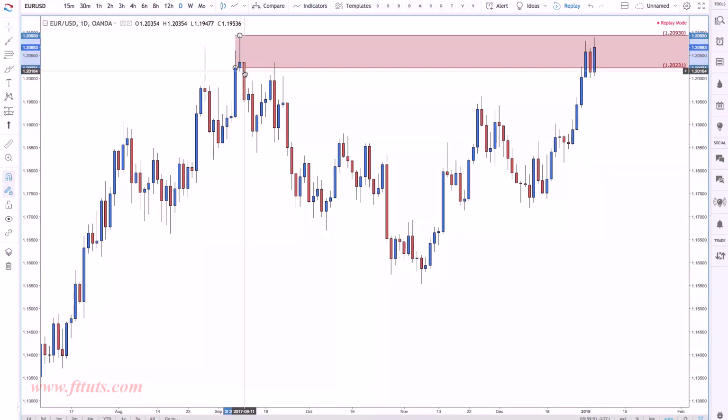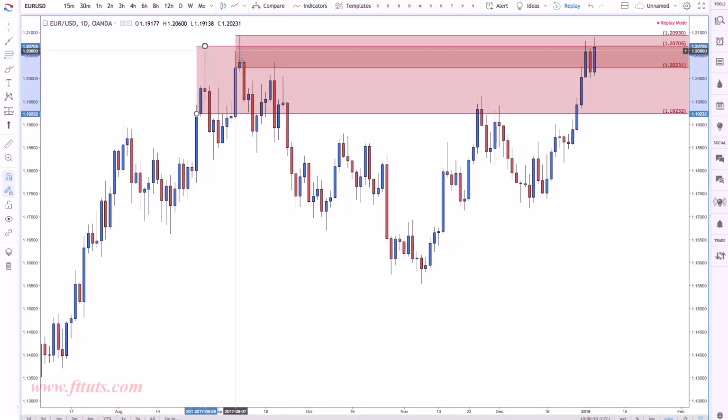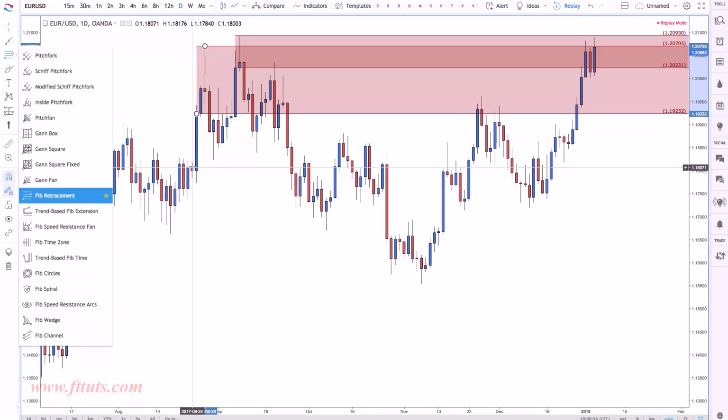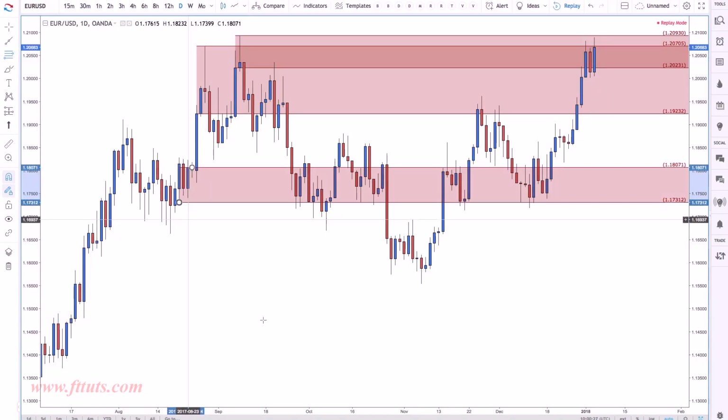Now, analyzing this move, what we're looking for is sharp moves into an area and away from an area. What we had here was one touch, two touch, because this was the original supply zone. This supply had been hit once and kind of moved away, but it didn't take out any kind of demand, because there was demand around here, and one of the things we're looking for is for supply to take out demand, and for demand to take out supply. So that was a level of demand.